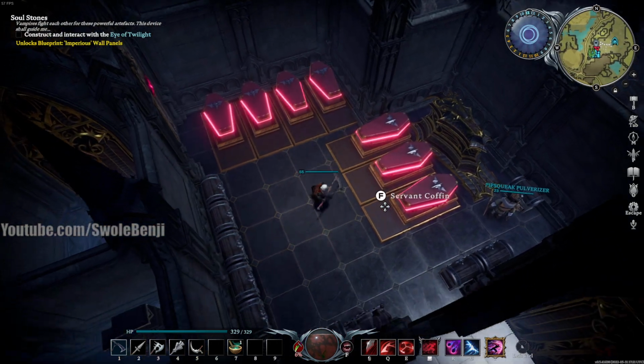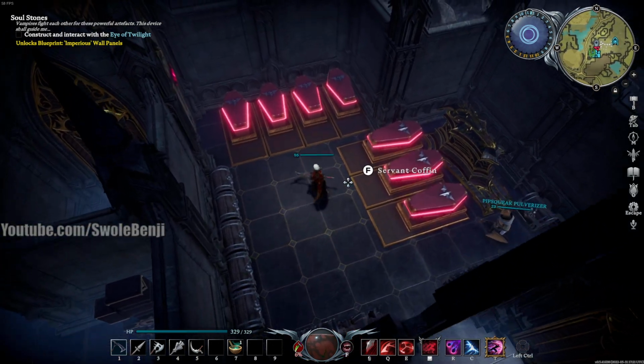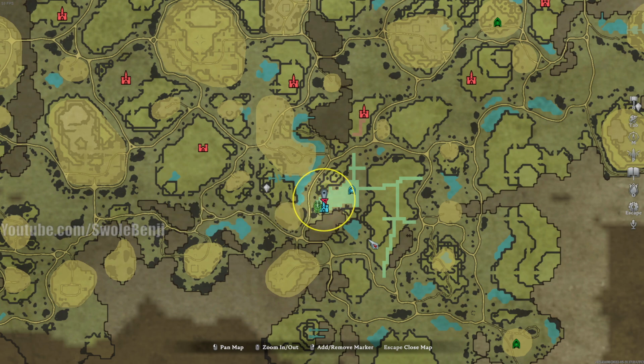Also, this is a kill room. There's 7 servants that are just going to light them up. All tier 2, of course. Not fully geared yet, but you get the point. This is easily defendable.